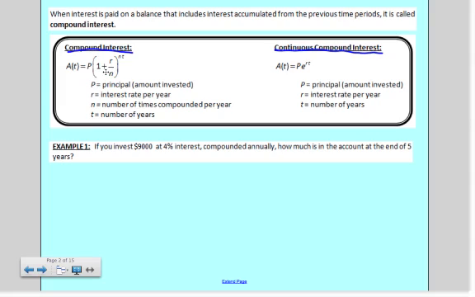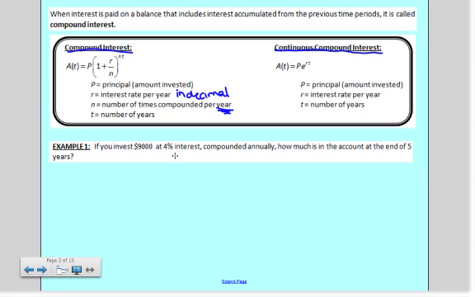Next is the interest rate. Now, interest rate, if we say 5%, you need to convert that to 0.05 to go into the problem. N is the number of times per year. So if we are talking quarterly, that means four times per year. And T is the number of years. Once you know what each one of those represents, it's relatively easy to set up your problems.